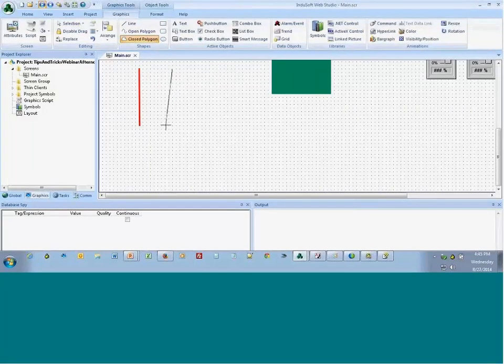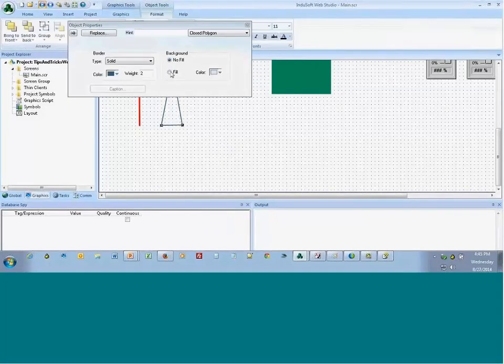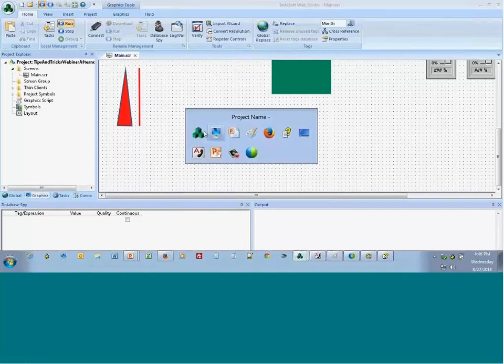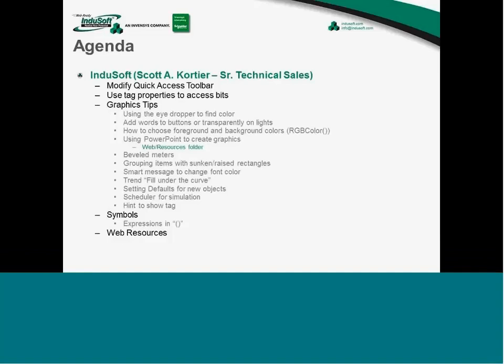Sometimes I'll also use a closed polygon, but sometimes it's a little difficult to get everything exactly lined up the way that you want it and colored the way that you want it. And even with a little bit of fiddling, it seems like it's not an easy task. So one of the things that I recommend, and this is a recommendation if you have a relatively high horsepower PC, especially if you're going to be doing a lot of graphics. If you're going to be doing one or two of these, it's not that big of a deal.